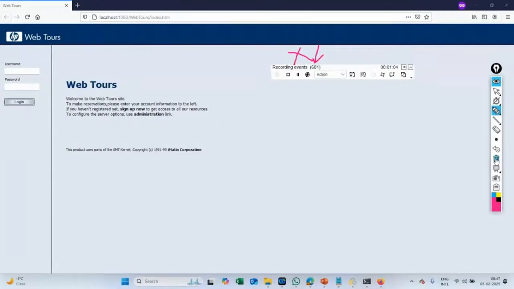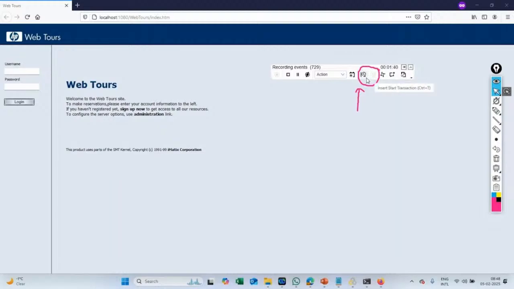And then there are other features available like stop recording, pause recording, cancel recording, and comments and checkpoints and all that stuff. We'll discuss all these options later. But for now, just for 2 minutes, I will focus on these two. So this is called insert start transaction. See here, when I do mouse over, it says insert start transaction. And on the other side, you have insert end transaction, but it is currently disabled.